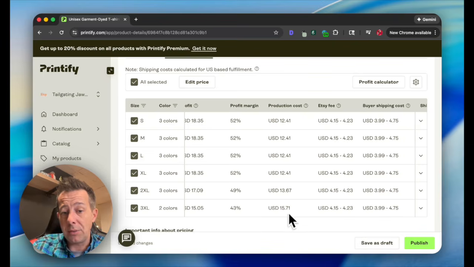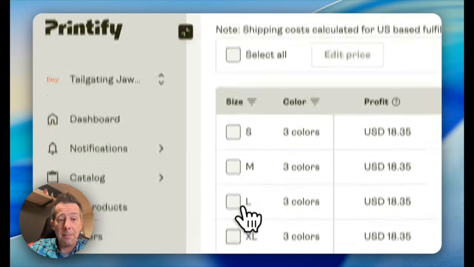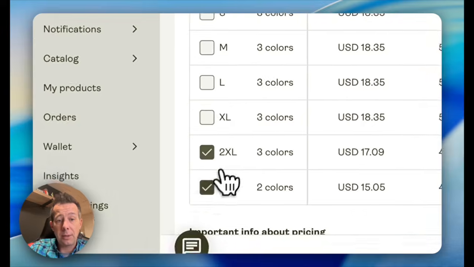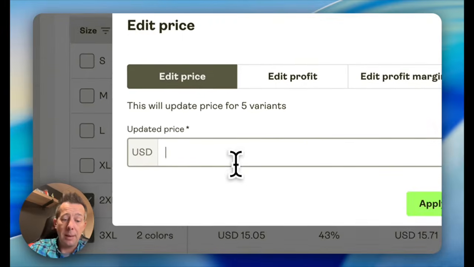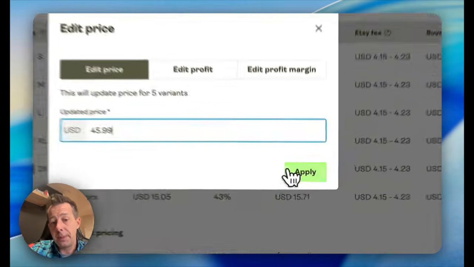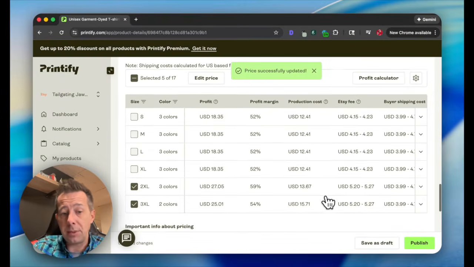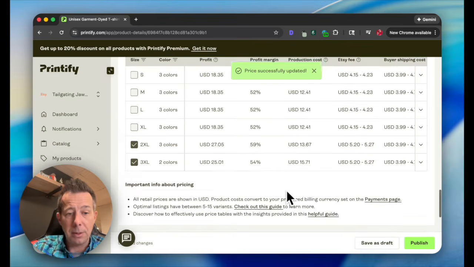You notice the cost is $15.71, so therefore your profit margins shrink. So if you want to do this individually, just unselect that, and then you could go down to 2x, 3x, edit price, and maybe we want to make those $45.99. Hit apply, and now let's change those as well. So now these are 54 and 59% margin.